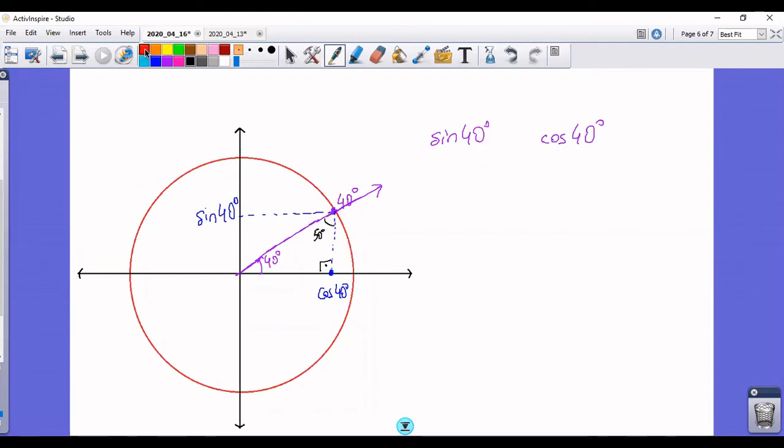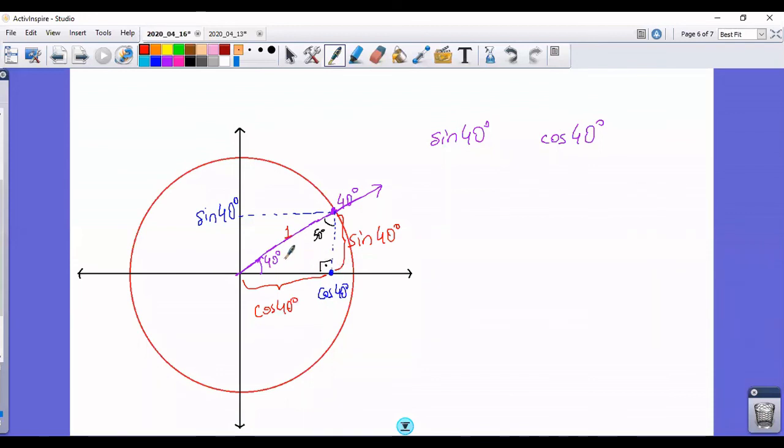So in this triangle, the length of this side is equal to the length of this line segment, right? And it is sine of 40. So the length, we are talking about the length, it is sine of 40 degrees. And now we are talking about the length here. If it is cosine of 40, the length of this side is going to be cosine of 40 degrees. And the length of the hypotenuse, which is the side opposite to 90, is 1. You already know. But we are going to order these two.